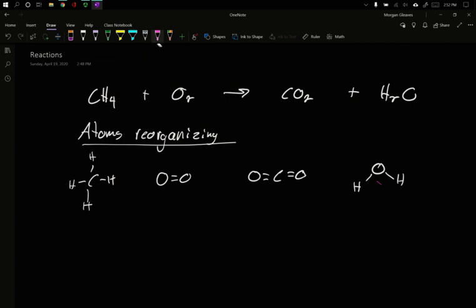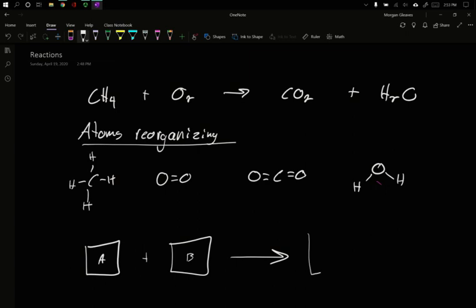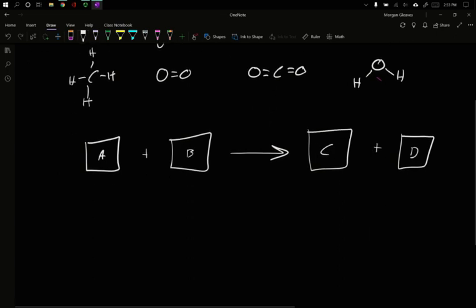Reactions will also follow the same general setup. If I've got one molecule, molecule A, I may or may not have a second molecule. It just depends on the reaction. Sometimes your first molecule falls apart, and that's a reaction, and sometimes it combines with something. You'll have an arrow. This is telling you the things on the left of the arrow have reacted together, and you'll have things on the right of the arrow, one, maybe more. Generally, you don't have more than 2 reactants, but you could possibly have many products, or just one, depending on what reaction is occurring.